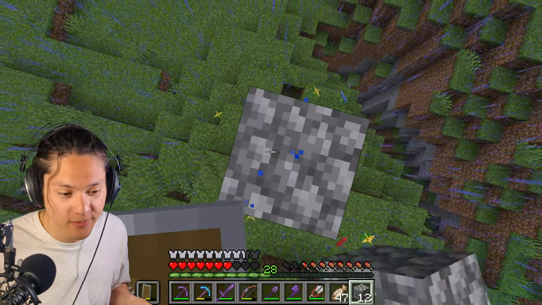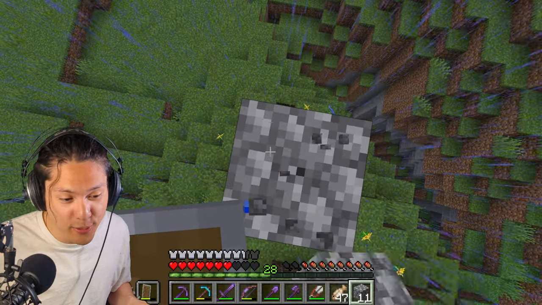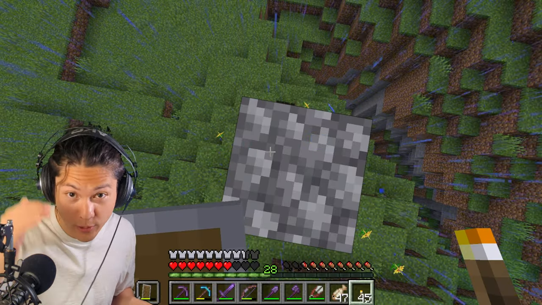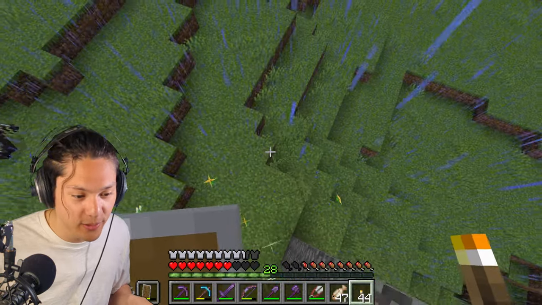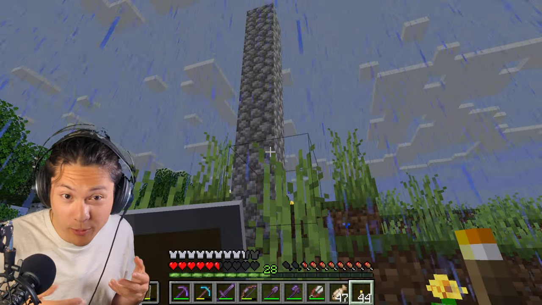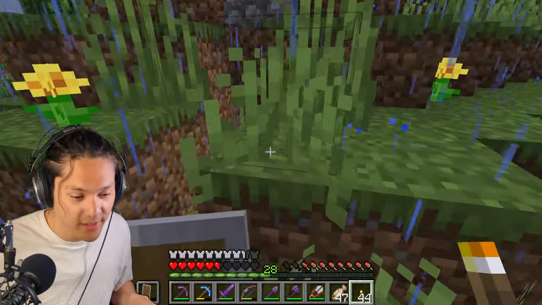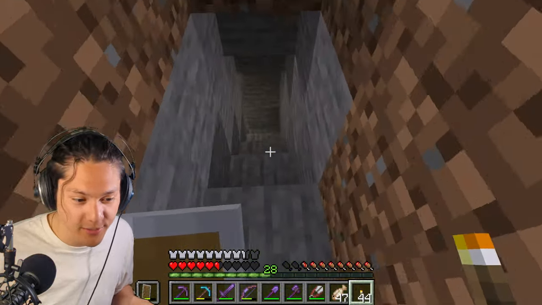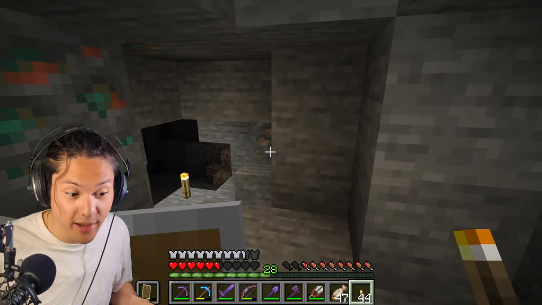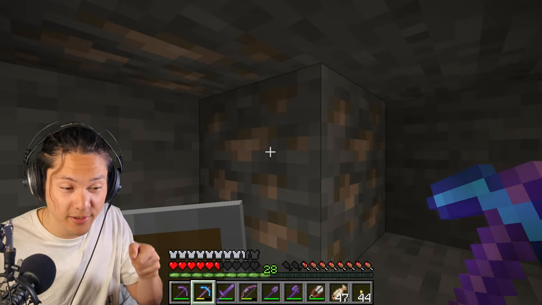Awesome! Okay, I built this tall stone tower, and I'll place one torch on top. There we go. All right. Now I'll be able to find the skeleton spawner again in the future. Let's go down the staircase. All right, and we're back here at the spawner. There's some iron right here. I'll use my Fortune 2 pickaxe, and let's mine it.